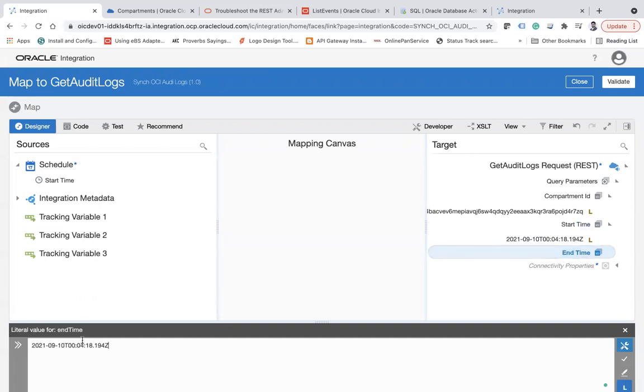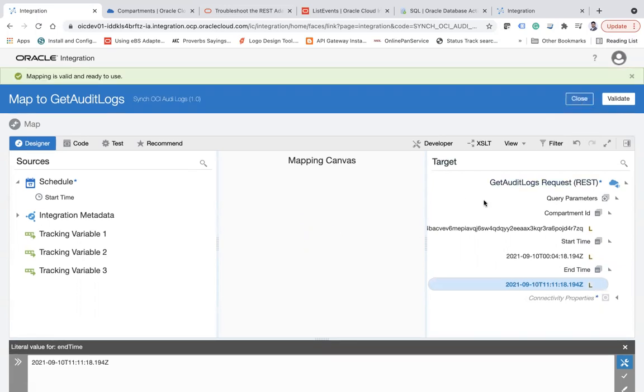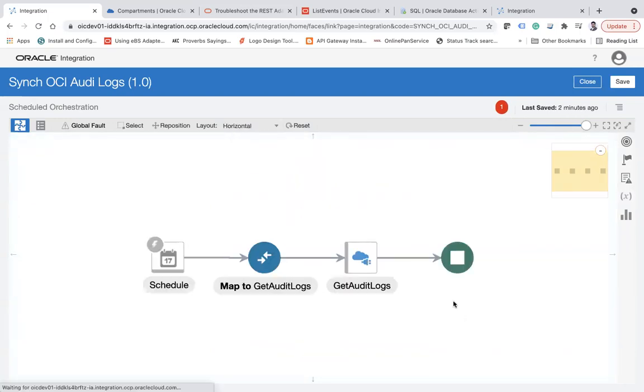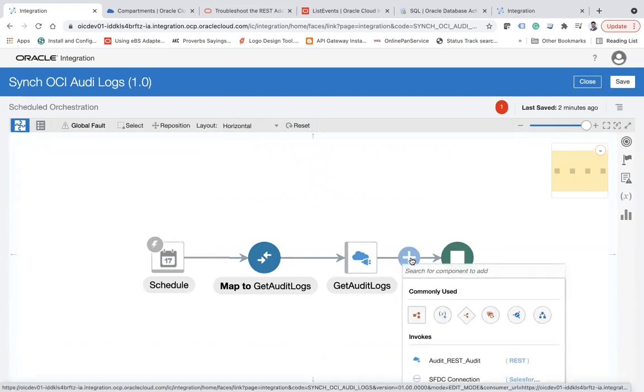And here I will say 11. Not like this, my bad. Right? And then validate and then close. So once I hit this API, it should get me all the audit logs.